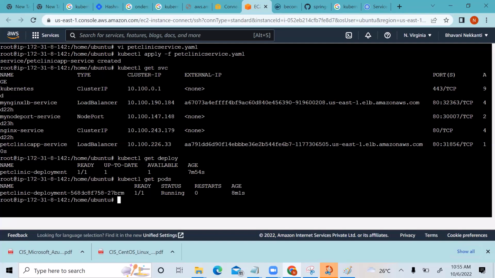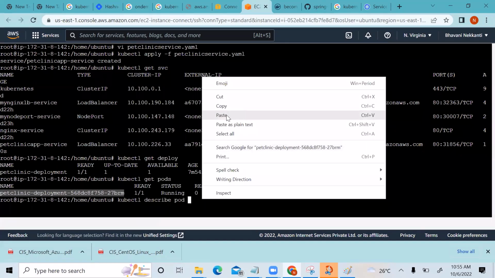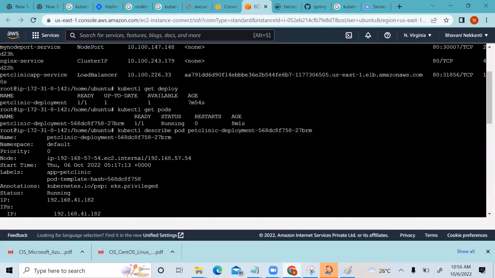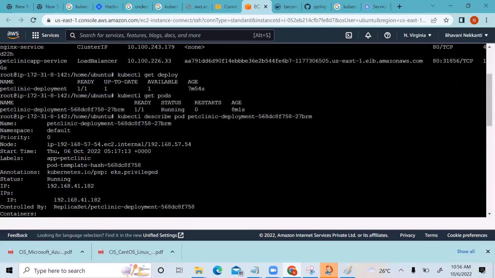If you want to get more details about the pod, there is one more command called kubectl describe pod and the pod name. My pod name is this, so I'm going to copy it. Now we can see how it is created and all the details.